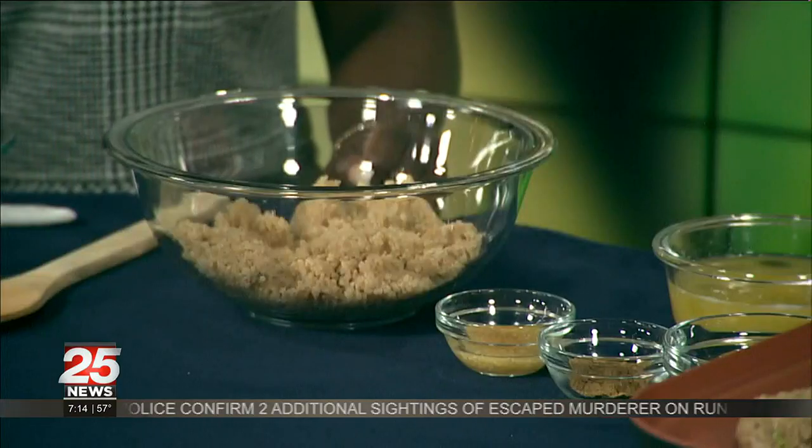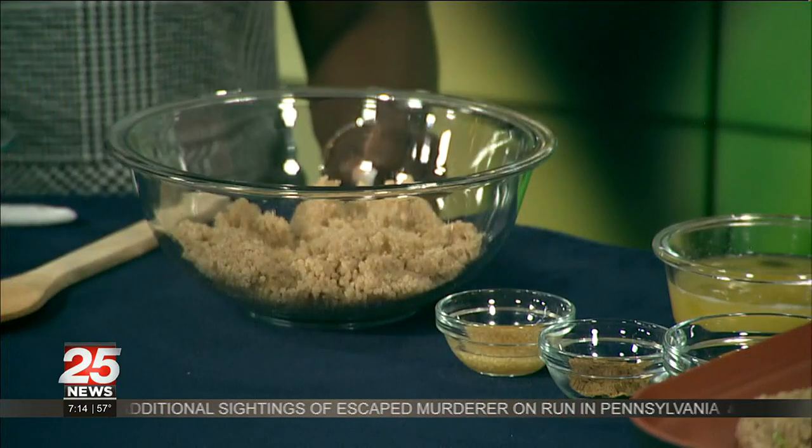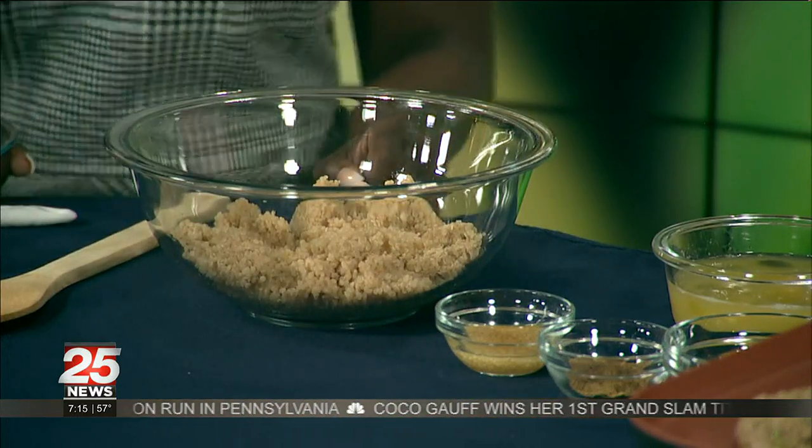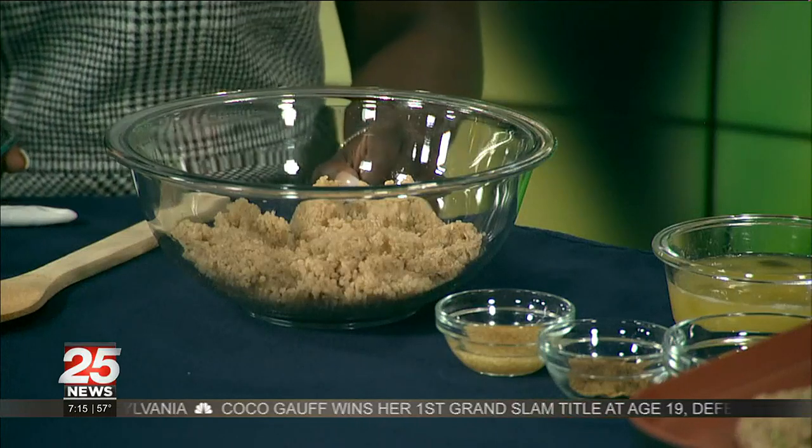You lost me. So, quinoa — this is actually two cups of quinoa, already cooked. Quinoa is an ancient grain. It's been around for many years from South America, and it's been used more so in America in the past several years. What's important about whole grains is that, just like it sounds, it contains all three parts of the grain. So you don't strip away any of the vitamins, minerals, and fiber.